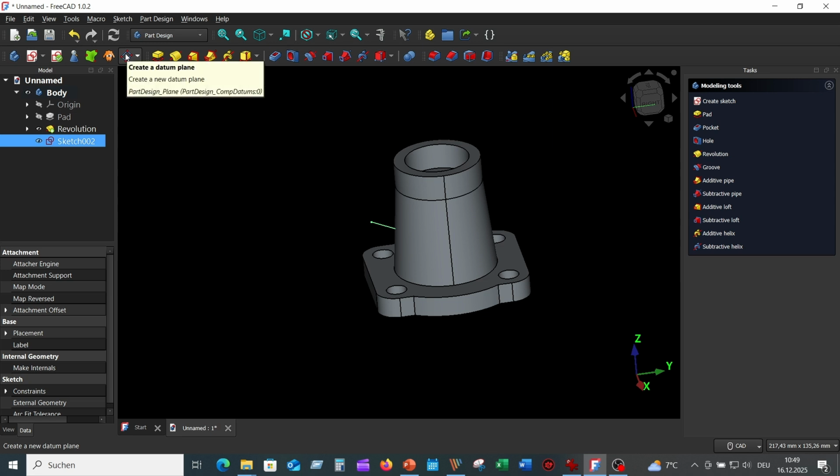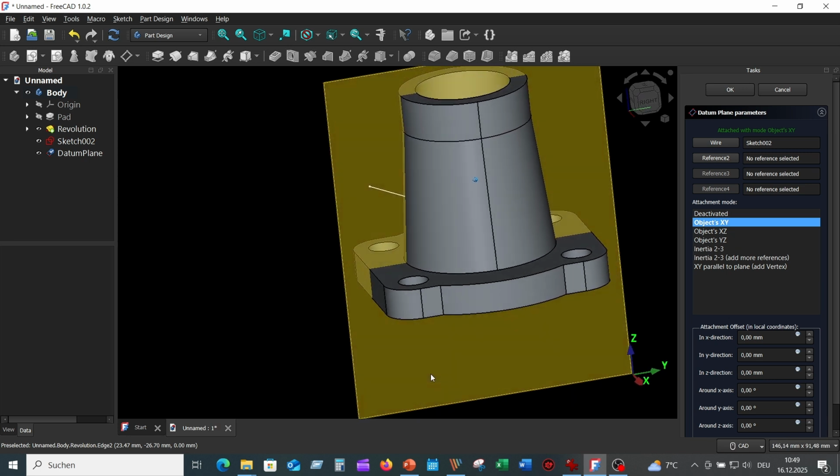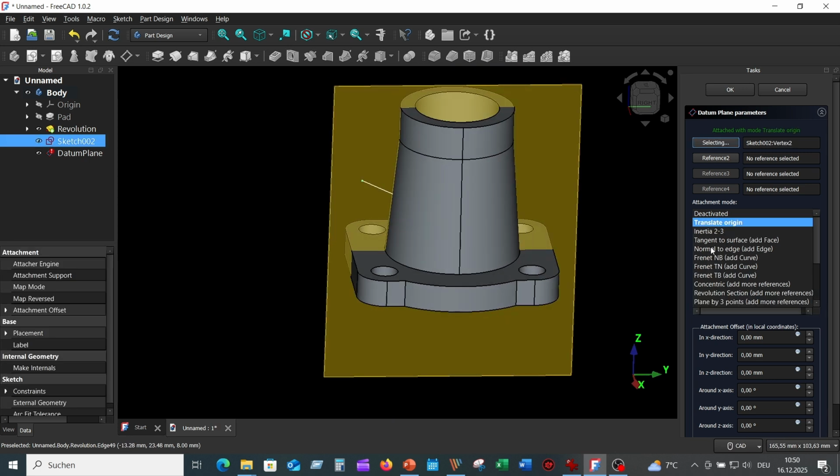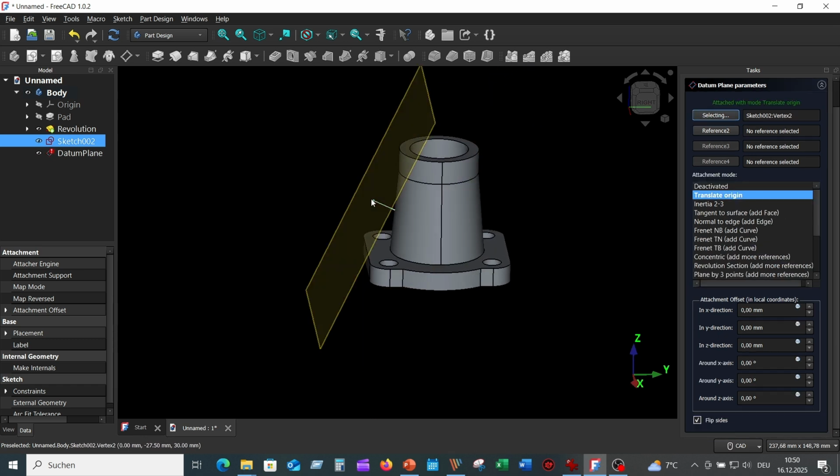Now, we create a plane at the endpoint and normal to the line. Select the line and then the normal to edge option. Select the endpoint of the line.